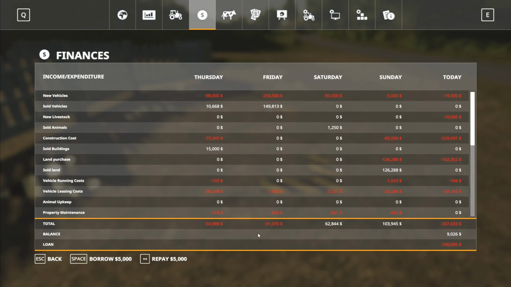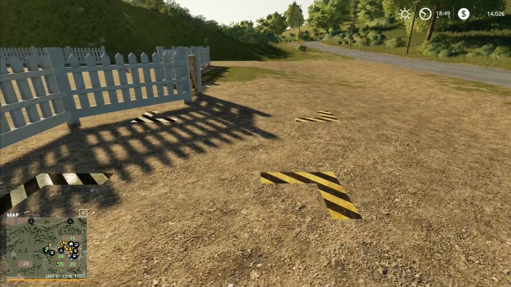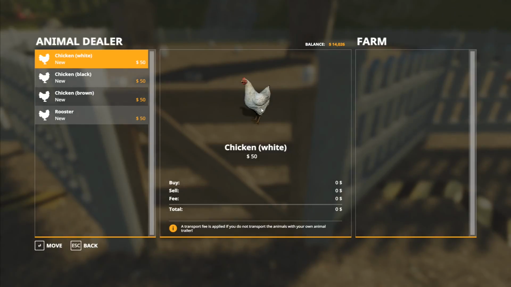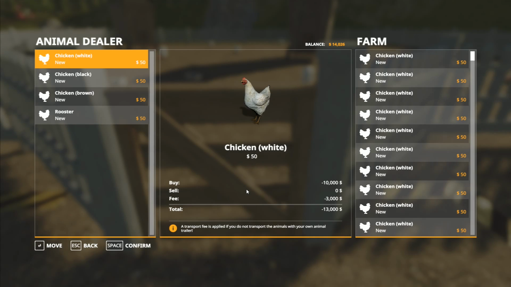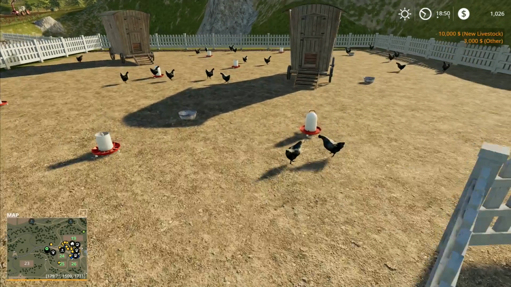Oh, I can. I can take another 5,000. It's because we've gone and bought chickens, isn't it? So I'll do that. I'll just borrow another 10 grand, and I'll get 200 chickens on this pen as well. This time we're going for whites. There we go. We've got another $10,000 worth of white chickens right there. Confirm.